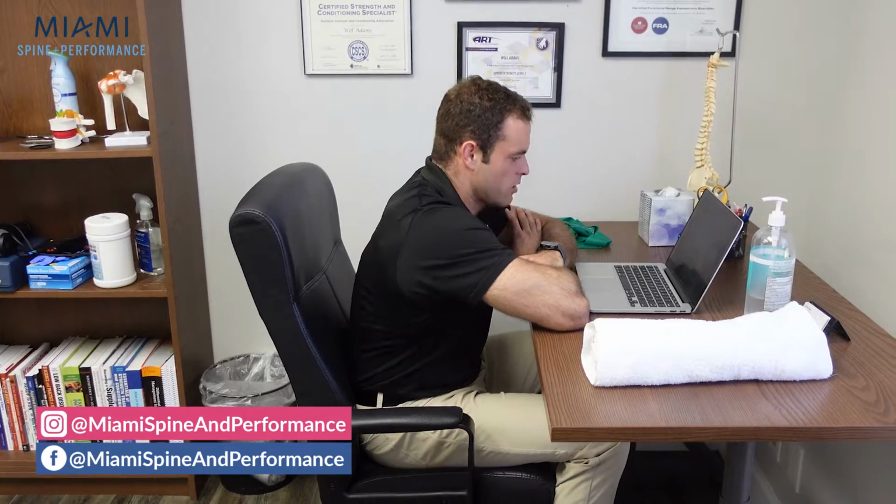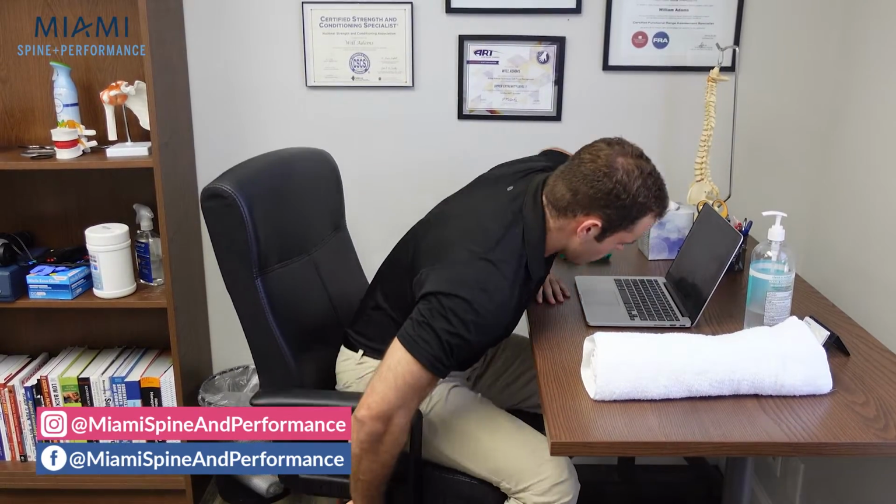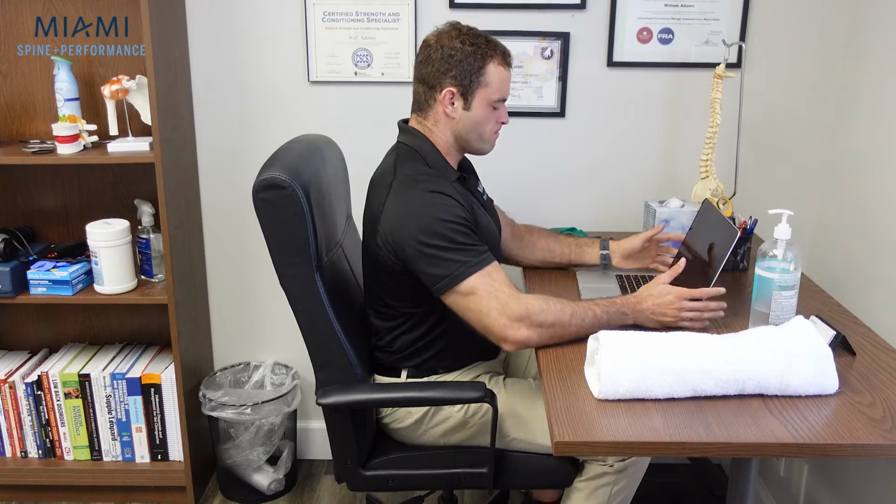Same problem if the chair is too low. Of course, this is comfortable for a short period of time. I feel like I'm sitting at a bar or something like that, but this is not a good way to work on a regular basis because I'm relying on the table for support. My back is rounded, my shoulder blades are falling apart, and we're bringing the shoulders up towards the ears. That's a bit of a problem, especially if you have issues in the neck. So it's much better to keep the seat height like this. All you really need is an adjustable chair. Of course, having a standing desk or an adjustable desk is great, but it's not necessary if it's not in your budget. No big deal. Just get a nice adjustable seat.